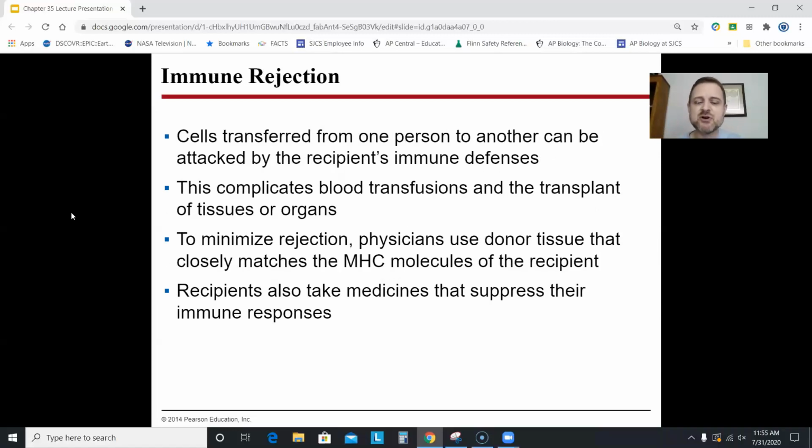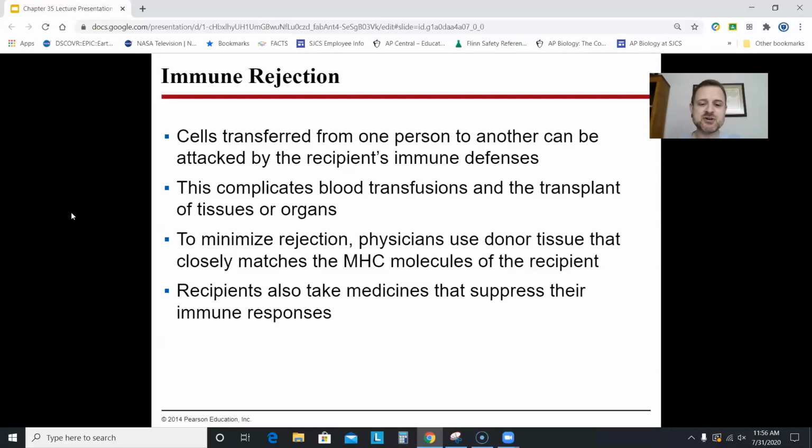Immune rejection. So, if I give you a kidney transplant and it's from a donor where those MHC molecules we keep discussing are different than yours enough to where you would have an immune response to that kidney and you would reject the kidney, that would be bad. So usually when you do organ donation, you want to find a match, and a match just means you have similar MHC molecules in your blood cells. And even if it is a decent match, you still usually give the recipient of that kidney medications that suppress their own immune system, at least for a while, to prevent rejection.